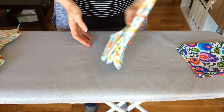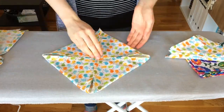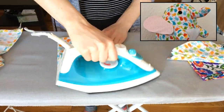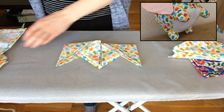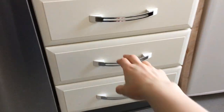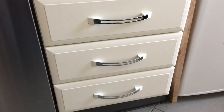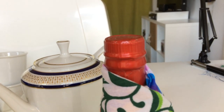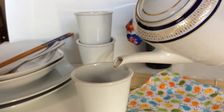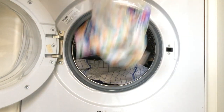You can stand up straight. Or you can go crazy. This fabric, by the way, was used for a cute little elephant you can see in the corner right now. Voila! Since these napkins are not made of paper, you can easily wash and reuse them.